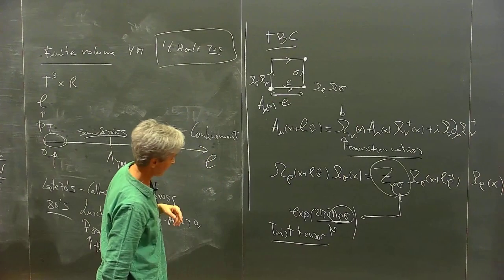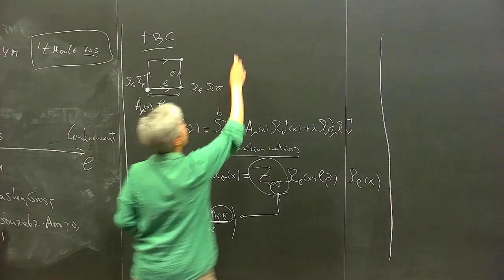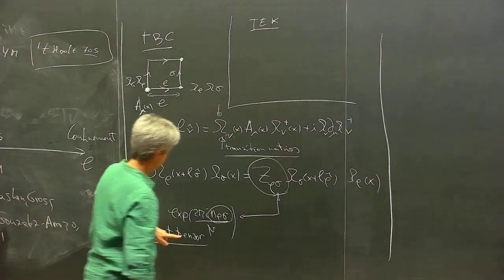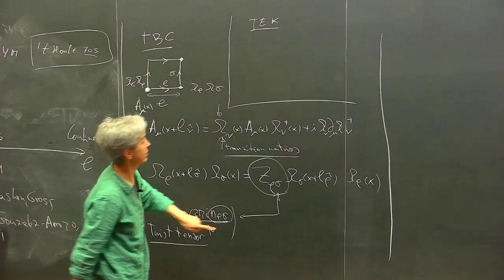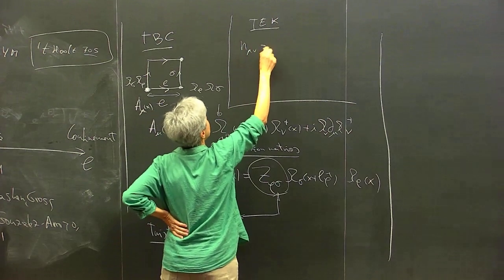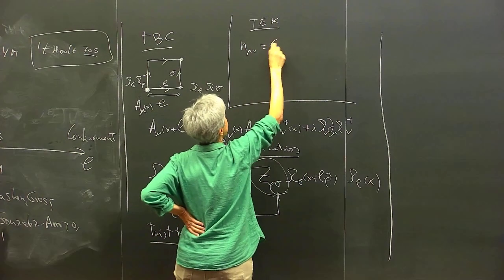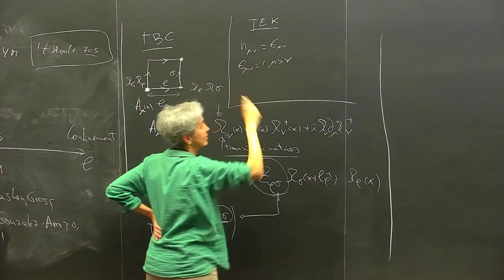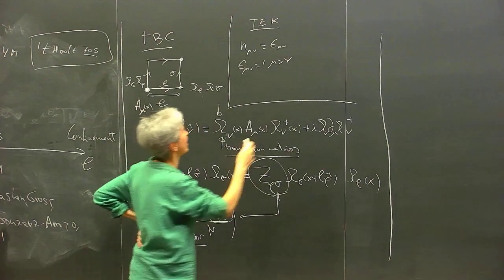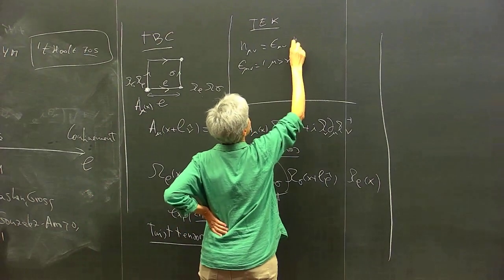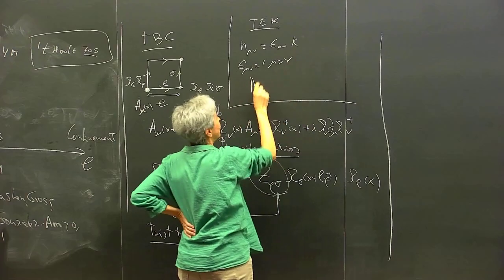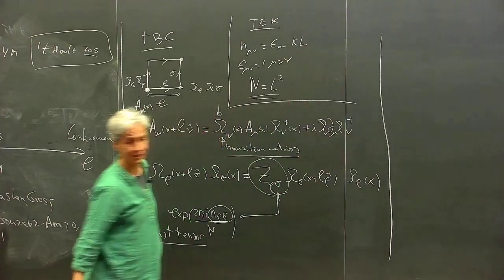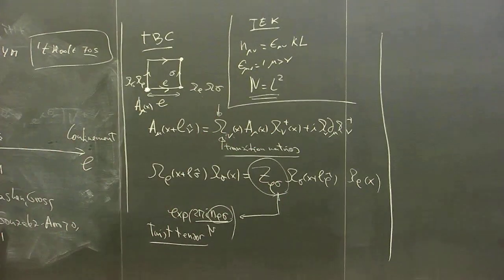So, just as maybe here for 't Hooft, 't Hooft is a particular choice of this twist that is taken in this way. You select this as well, epsilon mu nu is just 1 if mu is larger than nu, minus 1 otherwise. And then you put here a number, and then you only take N's that are the square of an integer, and you put here d r. Okay? This is a particular choice that 't Hooft does for the boundary conditions.